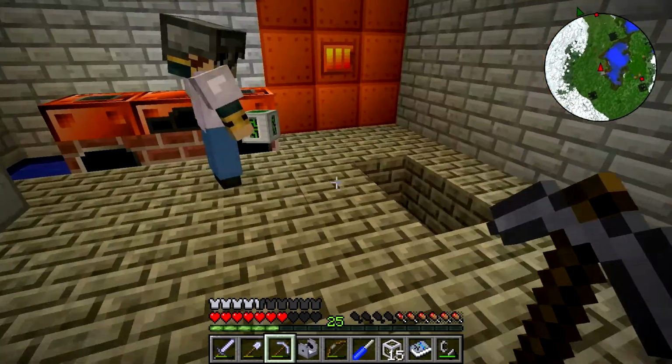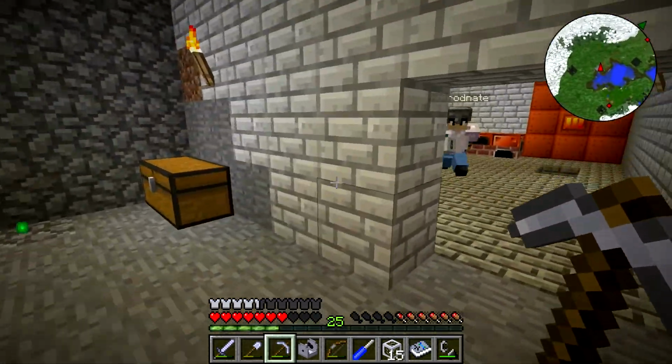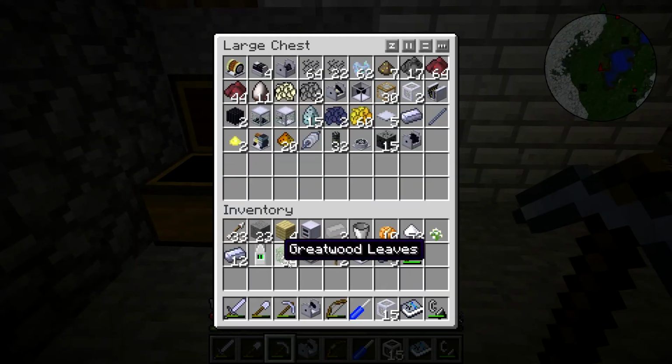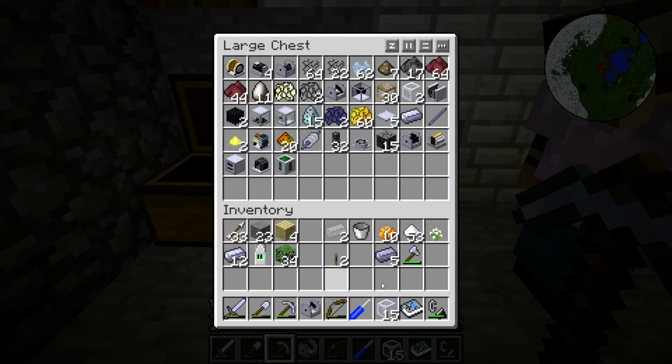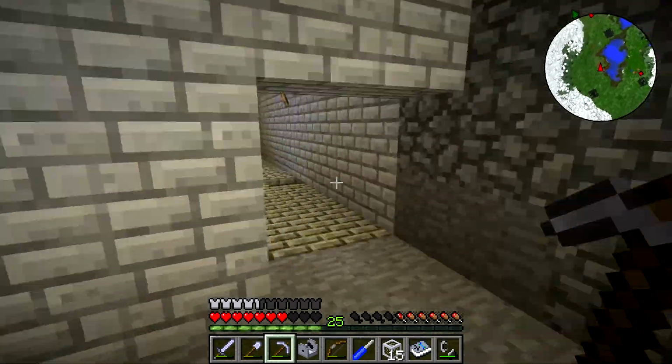Whoa, what's this? Engine control unit! Put it in the chest over here. This chest? Vacating that room, remember? That's going to be your GregTech room. That's right, there you go. Do you have any floor blocks to fill those holes in the floor?